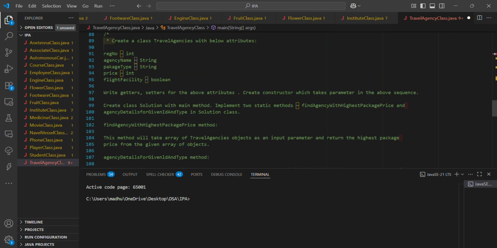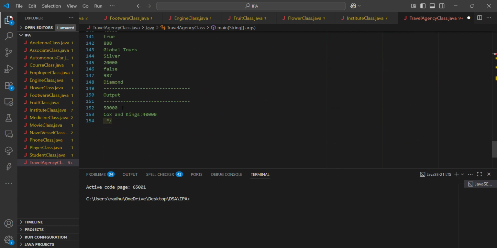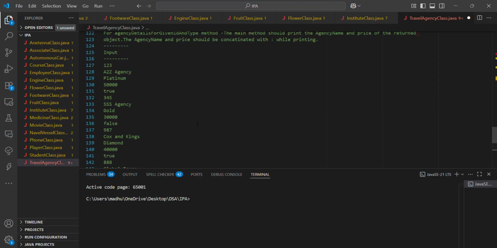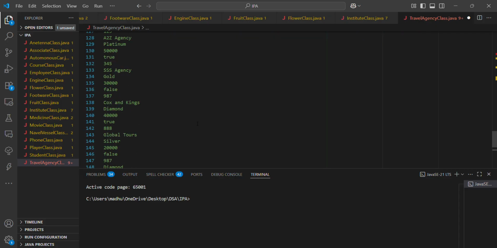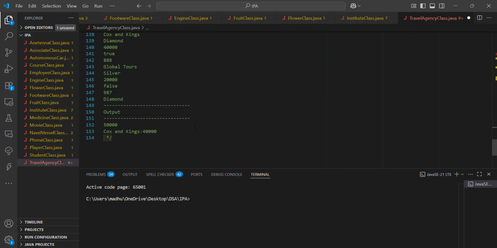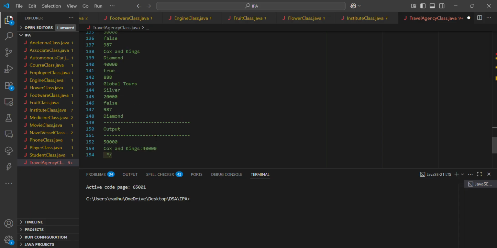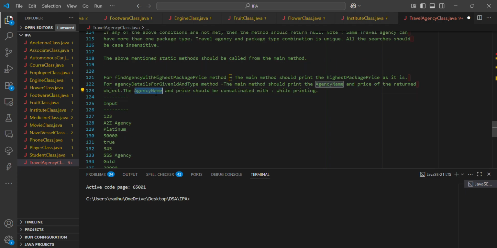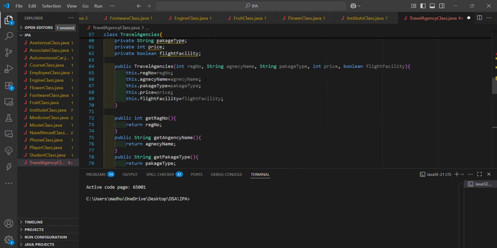So what they have asked us to print: for the agency, it should print the agency name and price of the returned object. So we need to return the agency name and price, agency name and price, right?